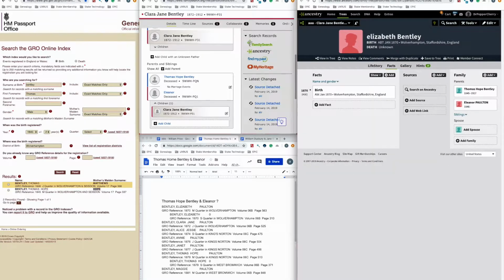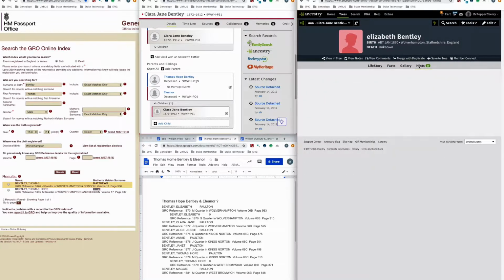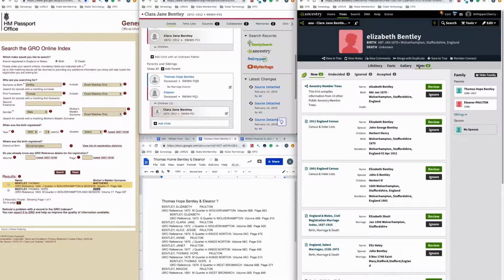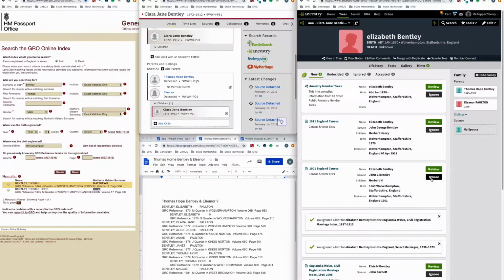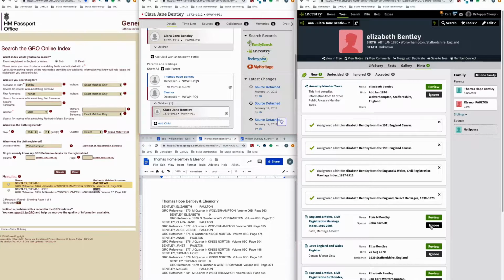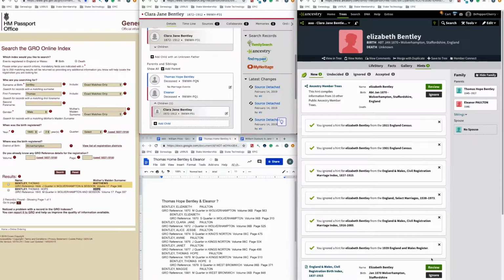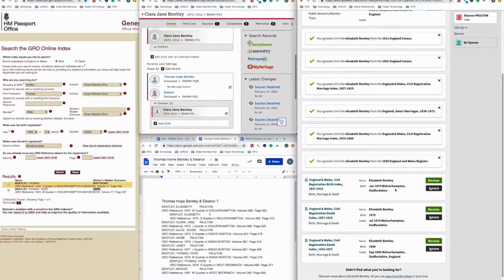So, again, Elizabeth wasn't in there, but what we'll do is we'll go find if Elizabeth has a birth and a death record that matches. So this is not our Elizabeth because we feel that Elizabeth passed away as a youth, so she wouldn't be married. All these guys are married, so that's not the right source. So we're actually looking for a birth index and a death index right there.